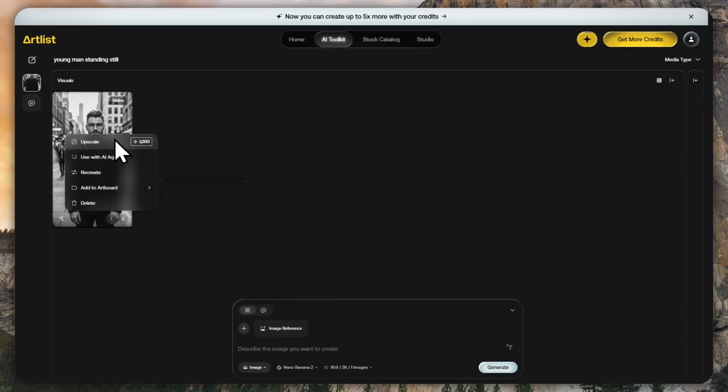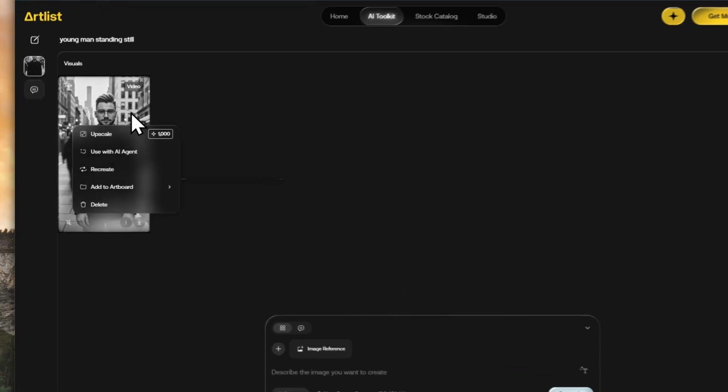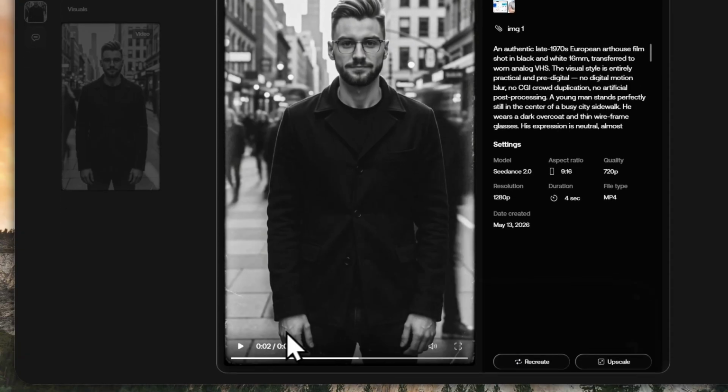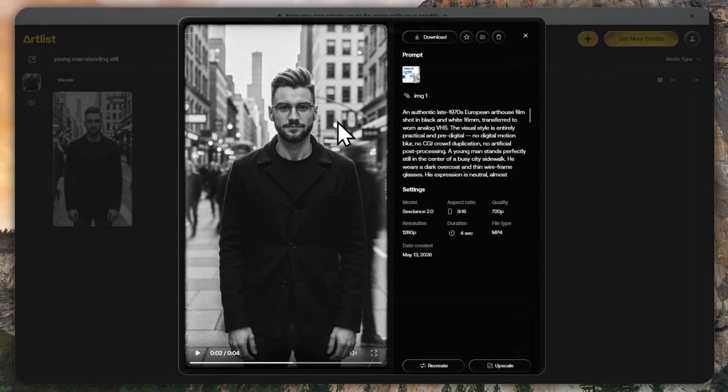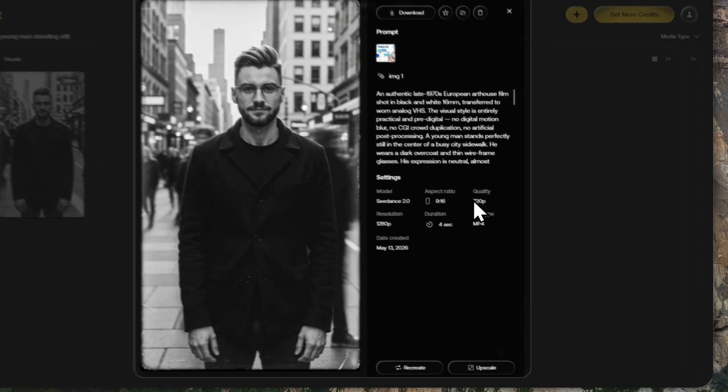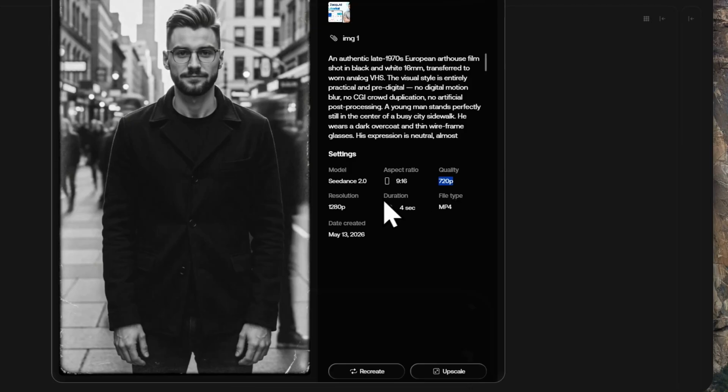Now, you could also upscale this at this credit cost. For this example, that would be 1,000 credits. So if you think that you need more definition out of this quality, if you think this is too blurry for you or something like that, you would want to upgrade the resolution. You can see that right here, it's only 720p.